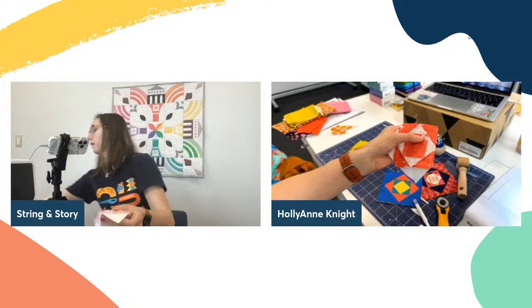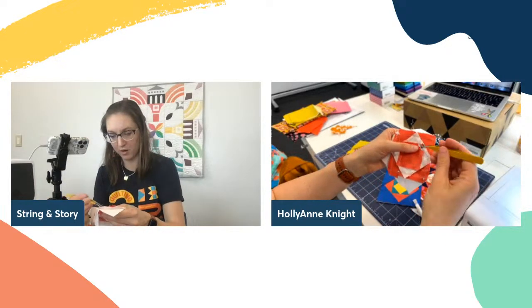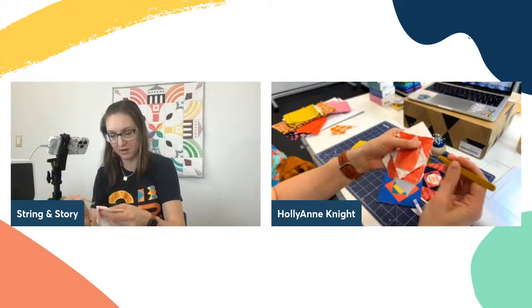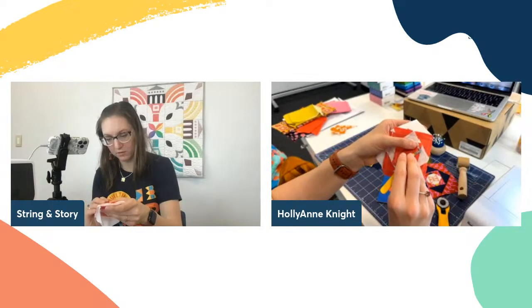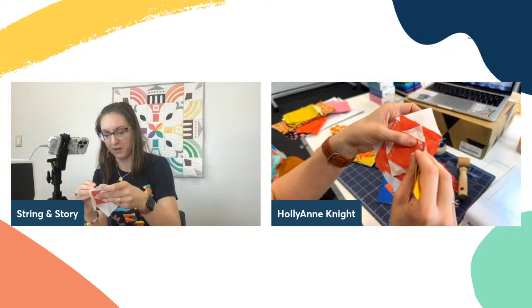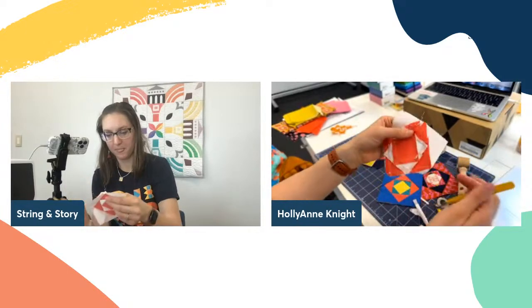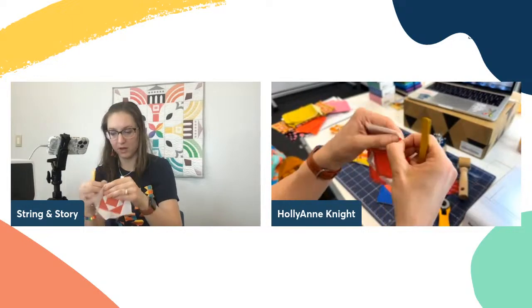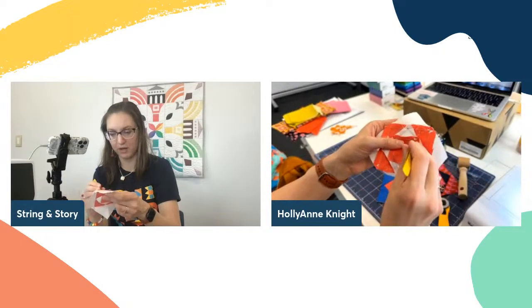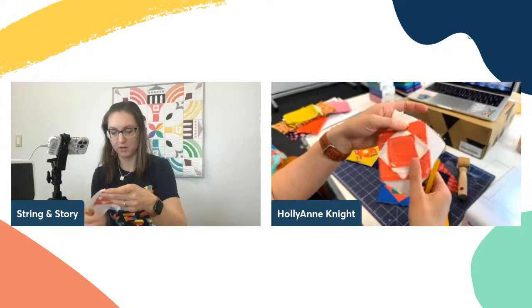And then for little bits like this, if you've got serger tweezers or another pair of sewing tweezers you keep handy, you can use your tweezers to get up in there and pull those little bits of paper out, okay? That's about as small as I go. I am not overly anal about getting every last grain of paper out of my projects, all right?